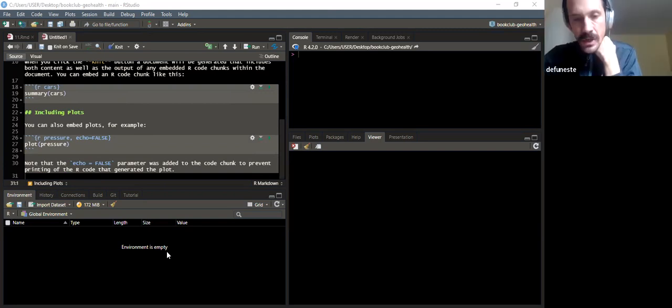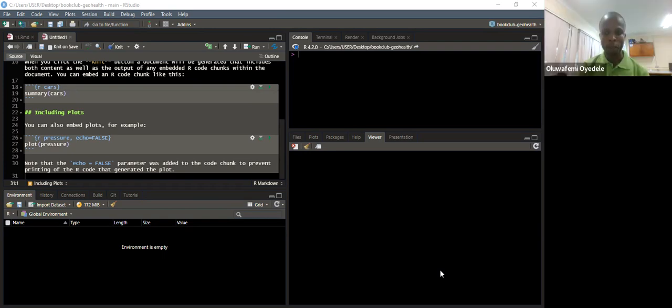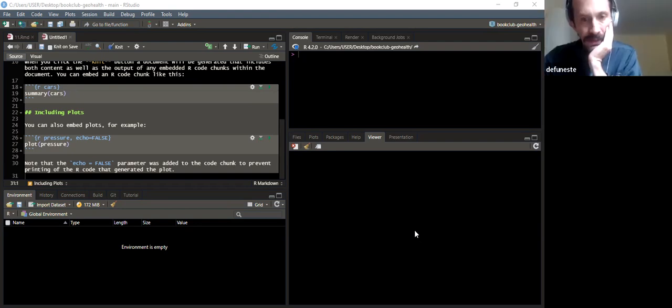YAML can be tricky. You have to respect the style. For example, it doesn't like some characters. Don't put too much spaces. Just follow the style, because the indentation is very strict on that. A lot of the time I spend debugging is because I have extra spaces sometimes. So this is a tricky part.